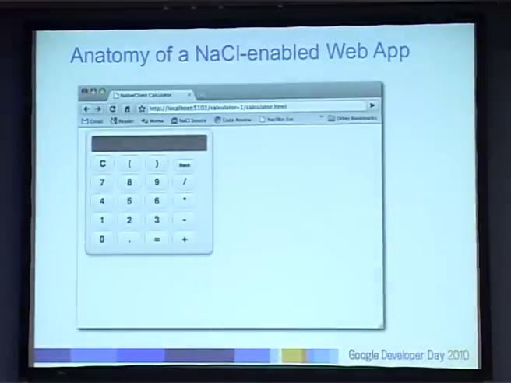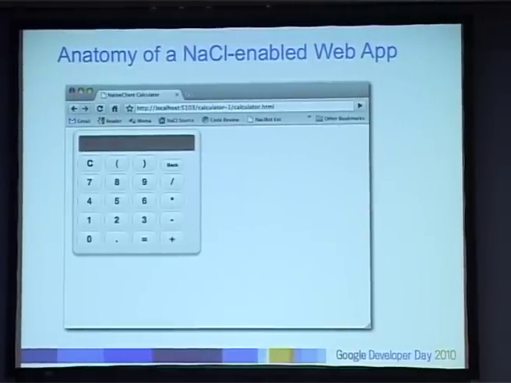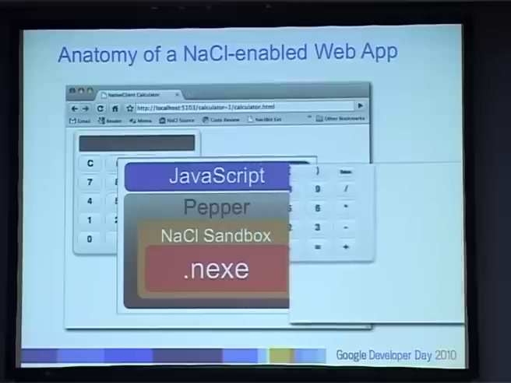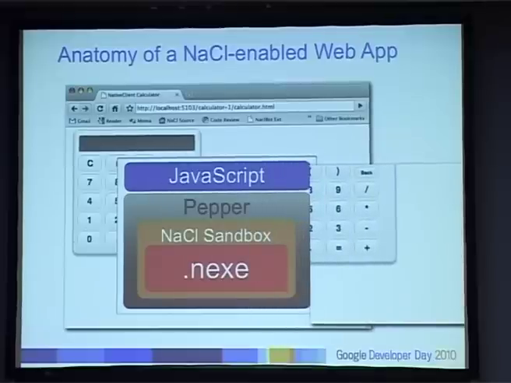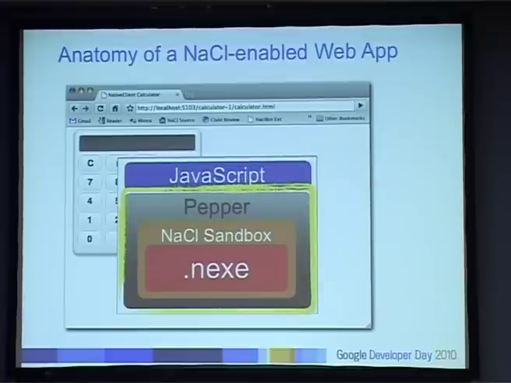What a web app looks like when it's NACL enabled is that you have a web application. It's my calculator. And the parts of it underneath the hood are that you have the markup and the JavaScript, just like you would in any regular web app. Then there is the Pepper layer that you talk to, which is how you interoperate between the C++ and the JavaScript.